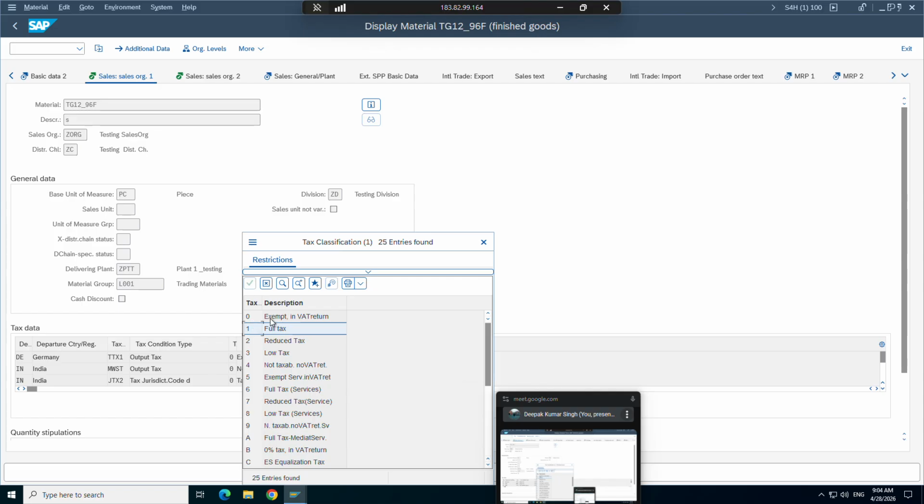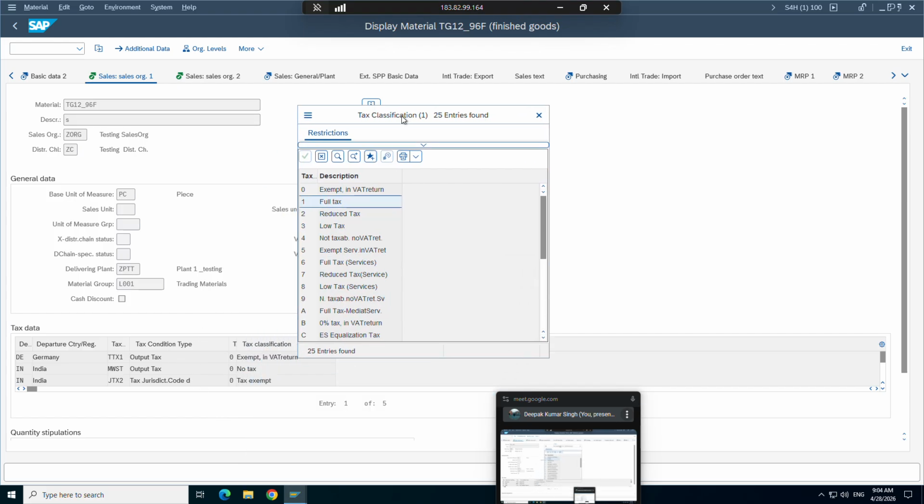Clear? Generally, we don't go with this material wise because obviously the tax primarily depends on the customer, right? Whether the customer is eligible for tax or not. But for some cases, you need to go at a material level also. Because for some particular cases in India also, there are a few materials that need to follow a certain tax rate and some materials will follow a different tax rate.